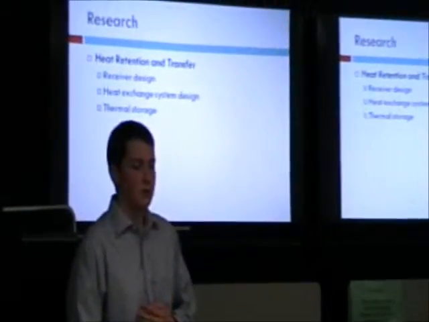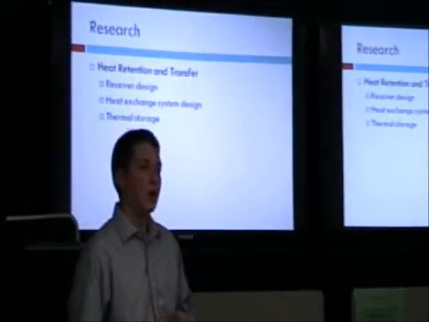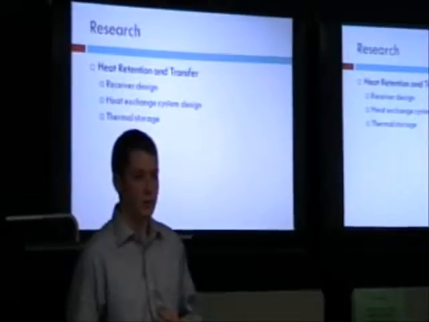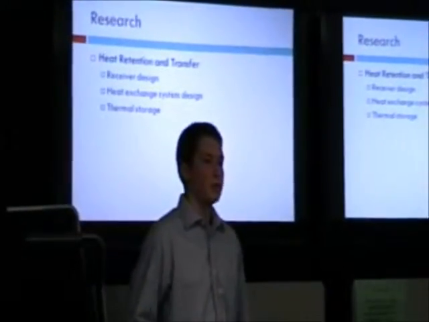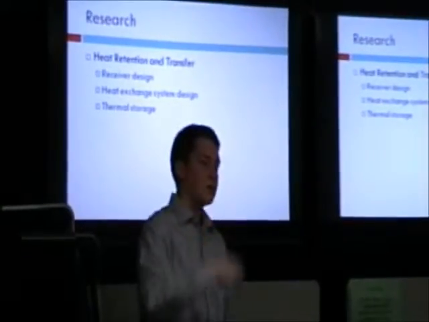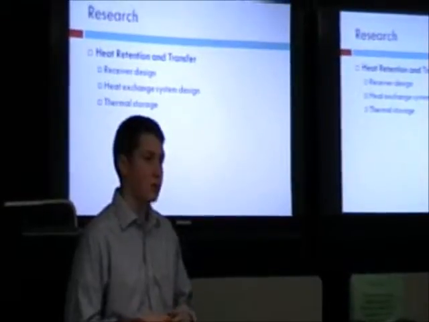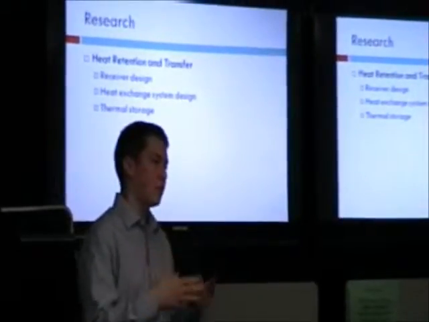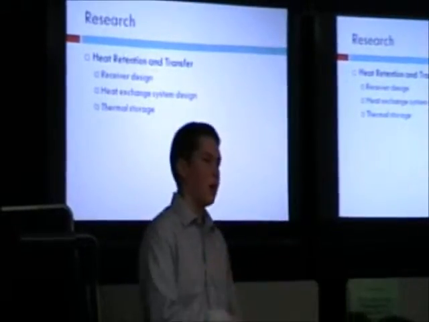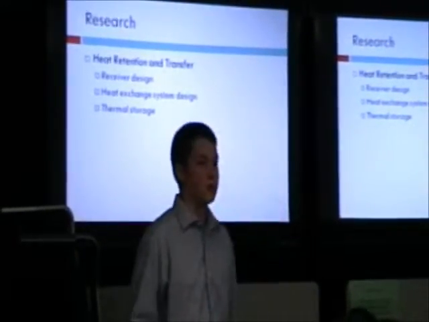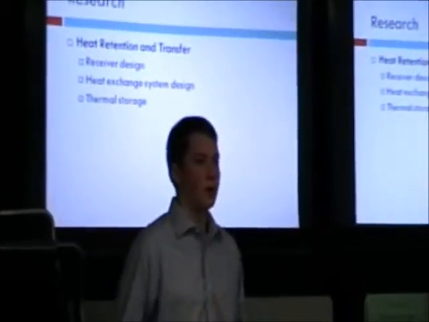You want to minimize the size of the receiver, because the smaller the surface area, the less heat is going to radiate away. You want to have a lot of non-conductive materials around the receiver so that heat doesn't conduct through the frame of the dish away from the receiver. The next bullet here is to design an effective heat exchange system. Basically, you want to take the heat from the receiver, where it's all bottled up, and using a fluid take it away to where it's useful, either to some form of thermal storage or for power generation.